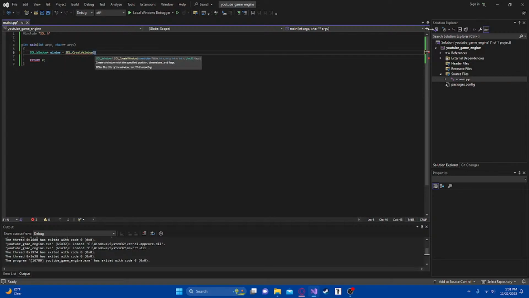Now the flags I will do pretty much universal. Now here's the title of your window. It'll be called YT Game Engine. So YT for YouTube. Now here you want SDL window position centered, if it will let me.